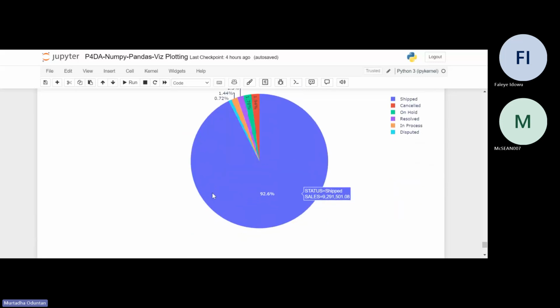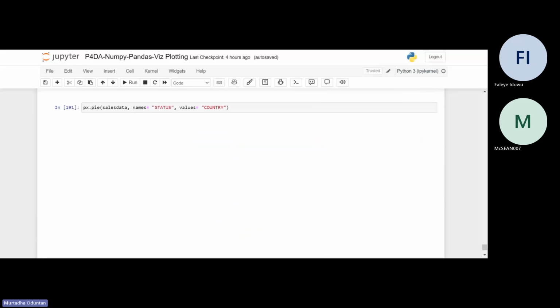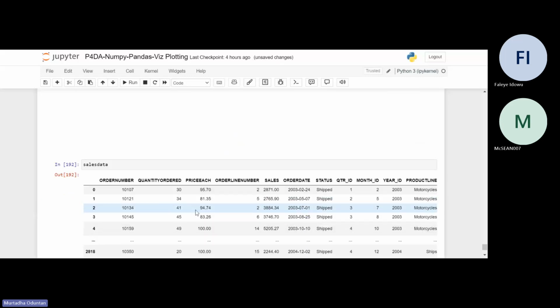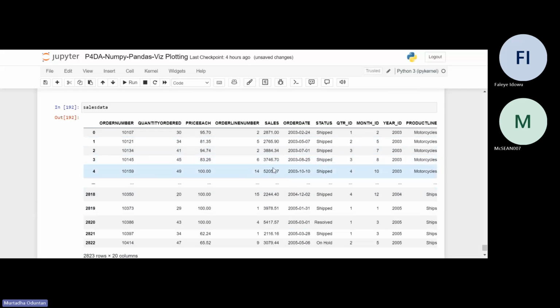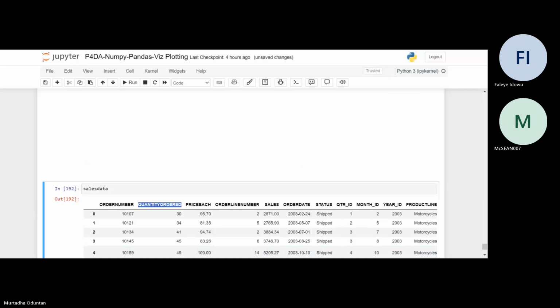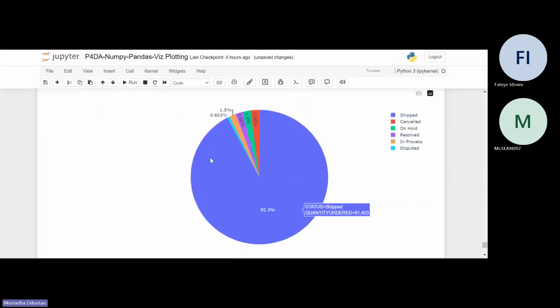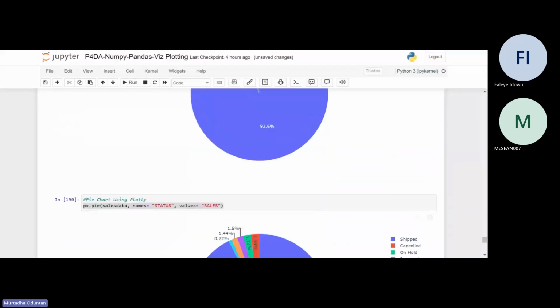If there is no number on the column that you are referencing as the value, it wouldn't work. So this is one of the things that we need to take note of in terms of using pie charts with other columns.